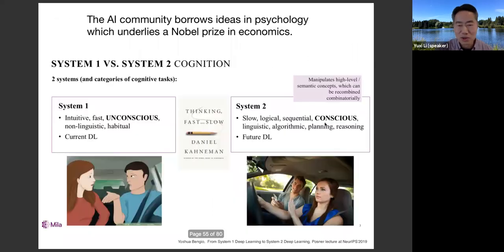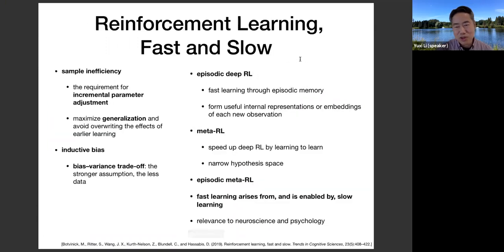But for some problems like education, or even game design, we still need lots of human ingenuity to do that. And recently people in AI borrow ideas from psychology, the system 1, system 2 cognition. Actually, this gave a professor in psychology a Nobel Prize in economics. And a good news is it's used for learning. There is already some work using this kind of principle from psychology and neuroscience, applied to some important issues like sample efficiency and inductive bias.